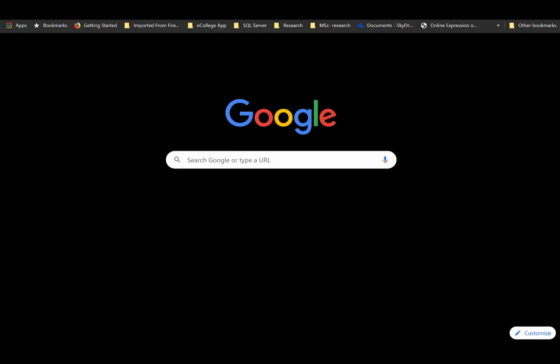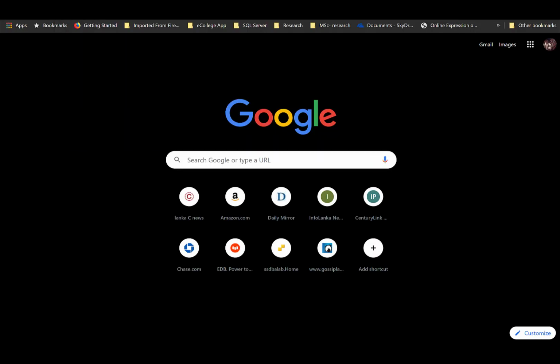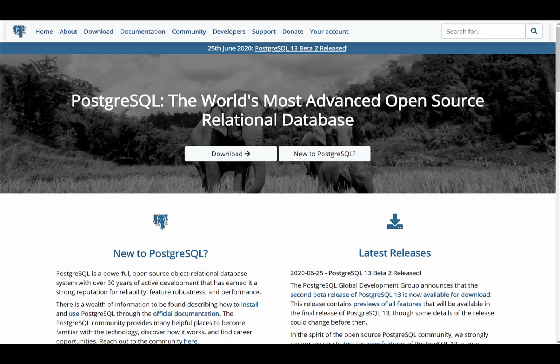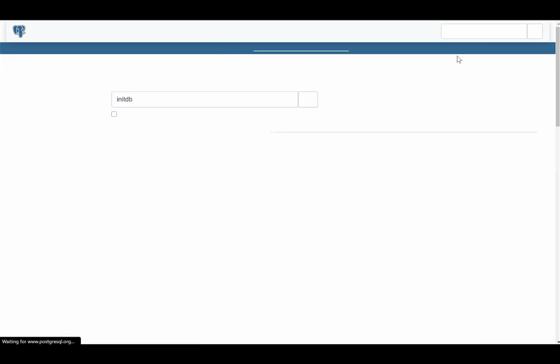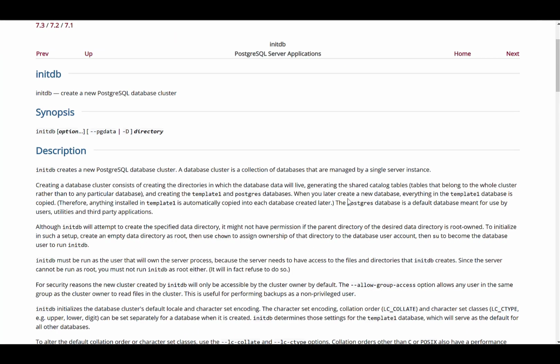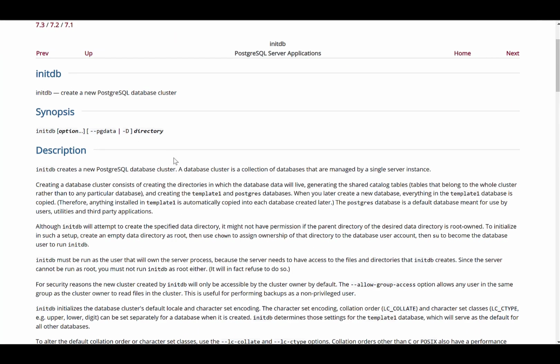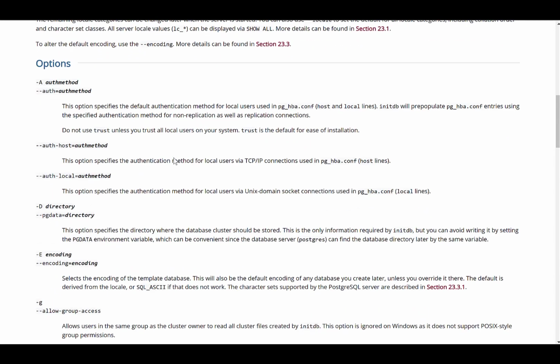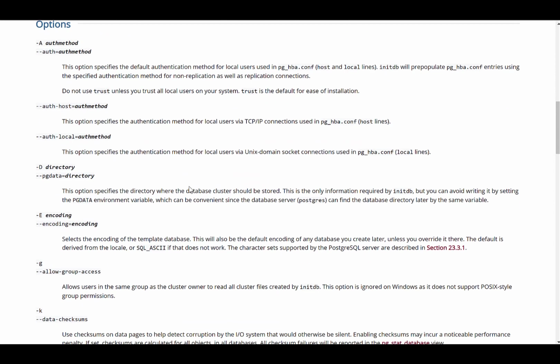You can go to a different site, Postgres, and go to the initdb module. So this is the initdb module. With this one, you can pass various configuration changes.